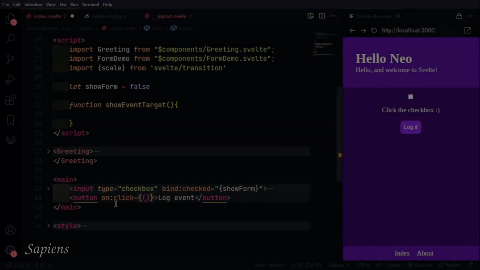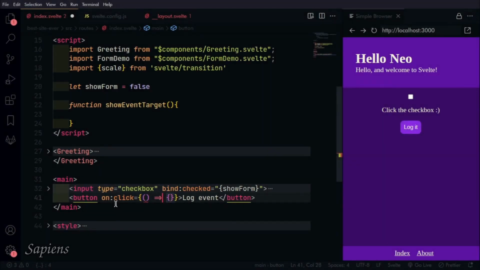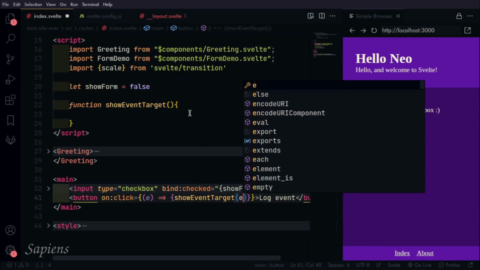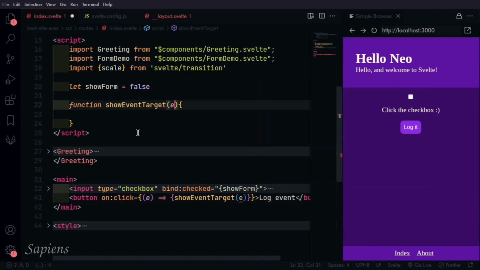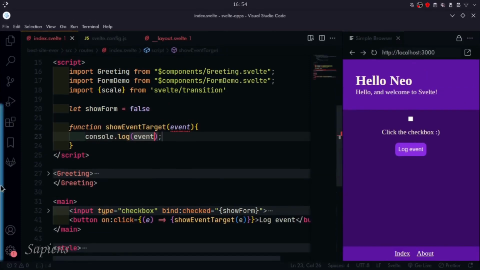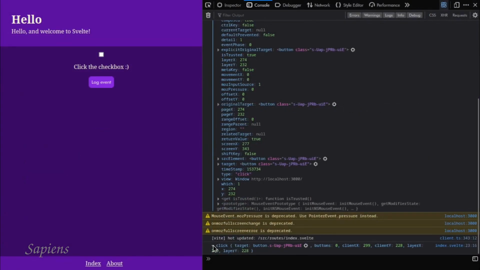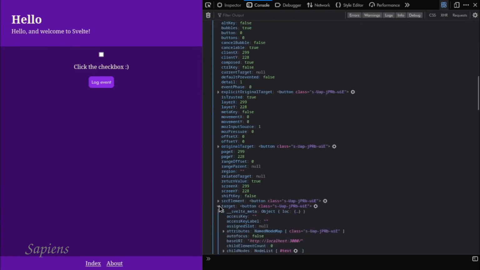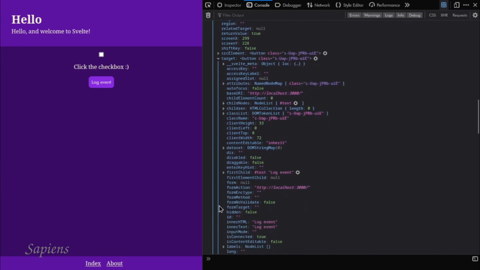When adding event listeners, you can use arguments by having an arrow function and using the argument. Now you can get the event target by having any random argument name, like E for event. Then on the function, let's accept that argument and log the event. As you can see, it's an object with a huge amount of properties. The event target is the element itself, and you can change anything about it by accessing it like this. Though I don't recommend doing this if you can avoid it.